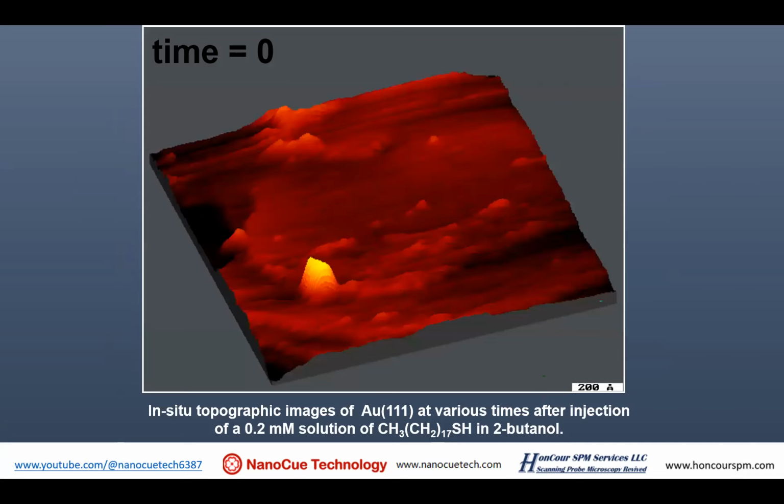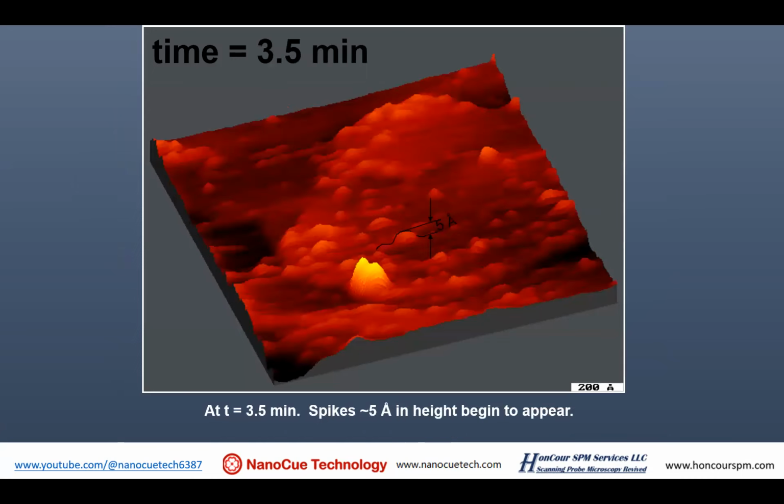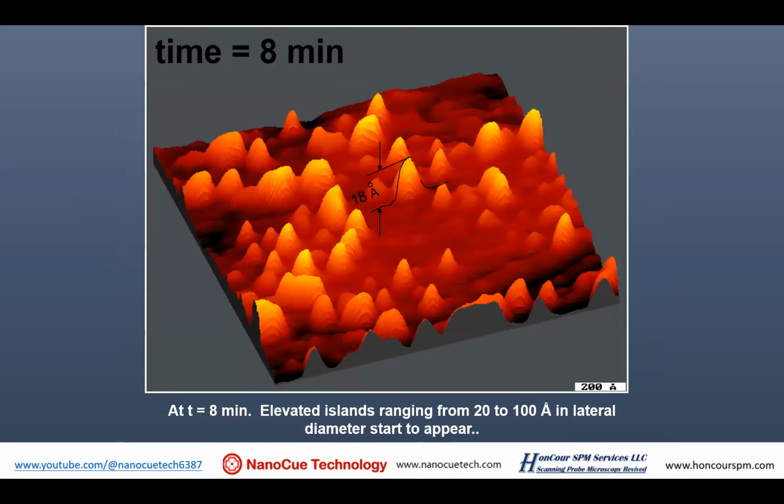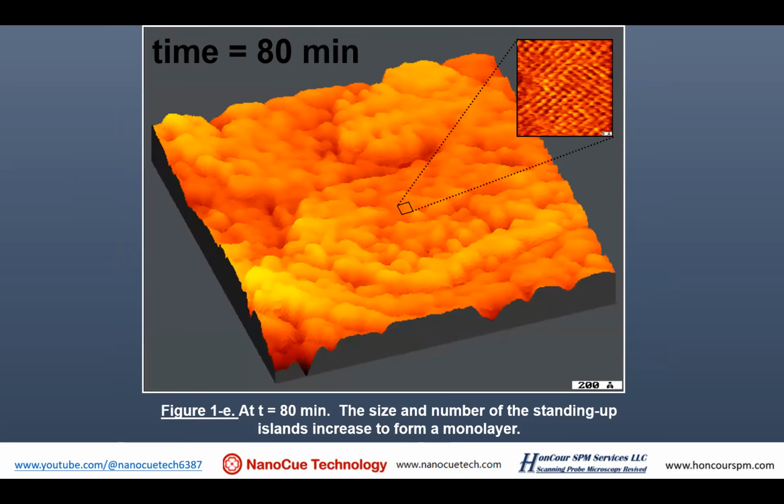The following are using contact mode to image a chemical reaction in real time. We need to scan a bit fast, so we choose a very soft tip, and then this is a high resolution image of a self-assembly as it happens. That's time 0, 3.5 minutes, 6 minutes, 8 minutes, and so on and so forth. Contact mode is totally capable of imaging something at very high resolution.